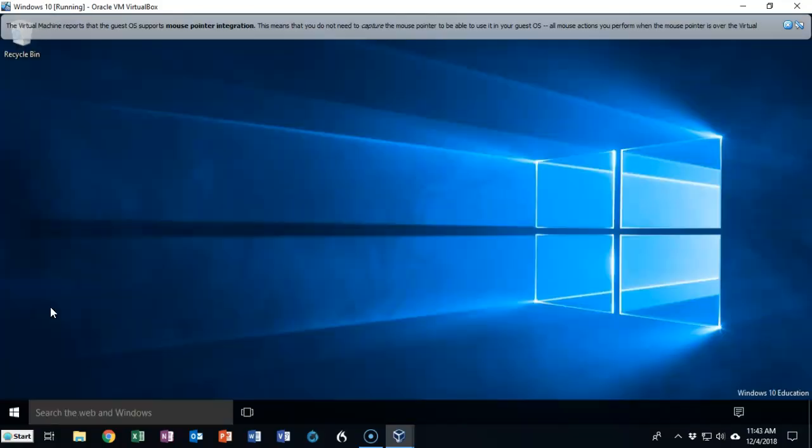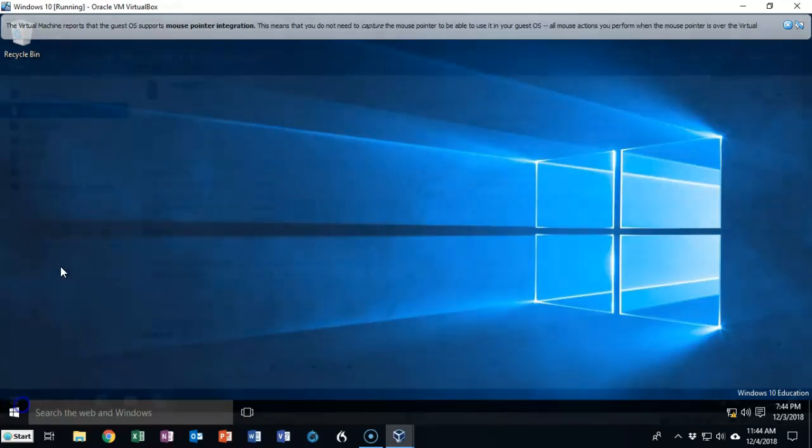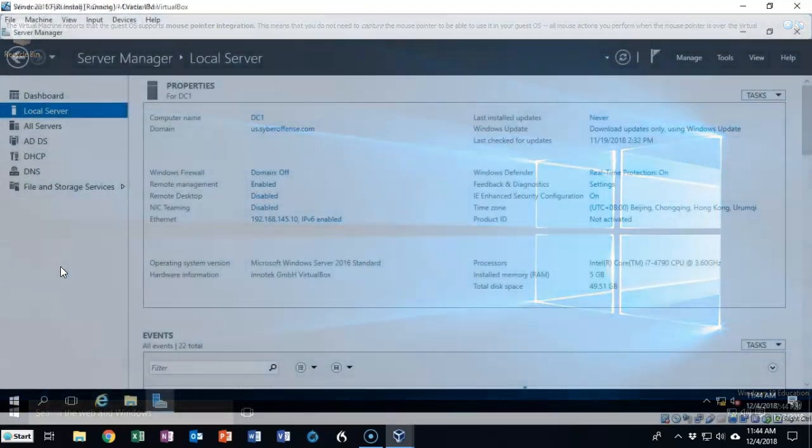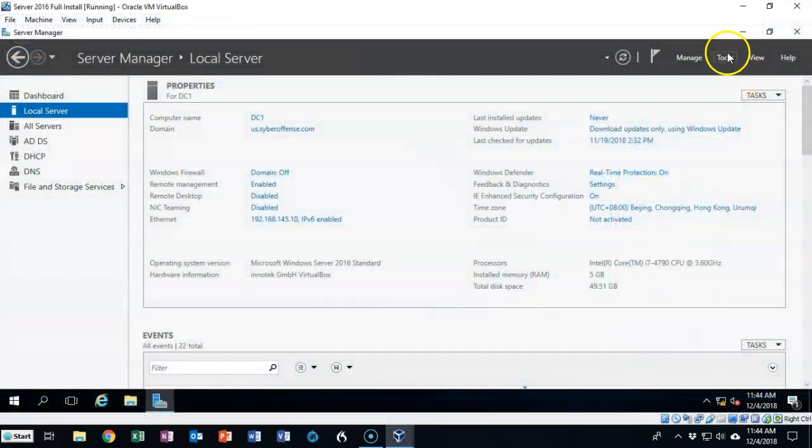So the first time you're going to log a Windows 10 machine into your domain, it has to pull down all the policies, and it has to configure the machine to be a member of the domain. So that's why it's going to take you just a little bit longer than normal to log on. We're now back over onto the domain controller itself, and so I want to show you exactly what happened when we joined that Windows 10 machine to the domain.